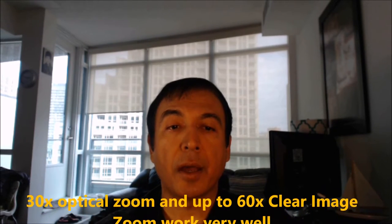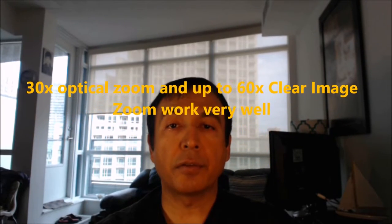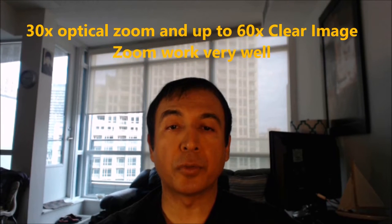Zoom. The Sony CX455 Handycam has 30 times optical zoom and 40 times digital zoom, and if you see some of the objects I try to zoom in on, you'll be amazed at how close you can see them. This is a very good feature to let you record objects that are at a far distance, but still have a very clear and crisp shot with the zoom function. So that's a very good feature, and I have no complaint about that.